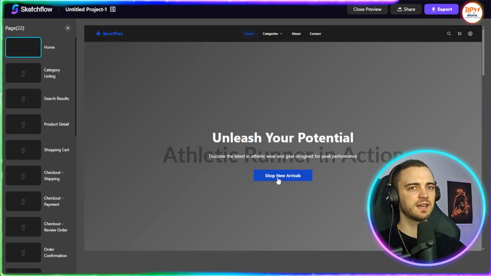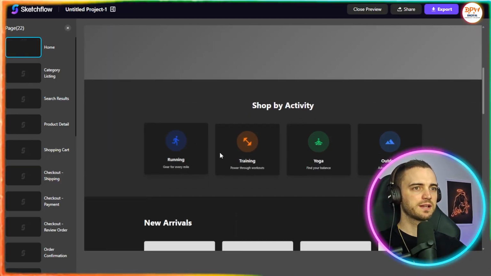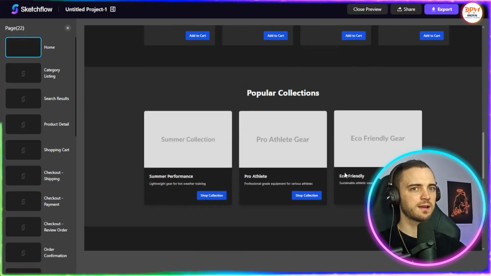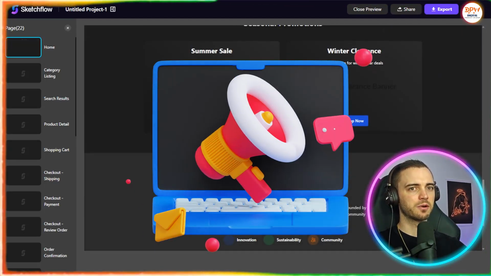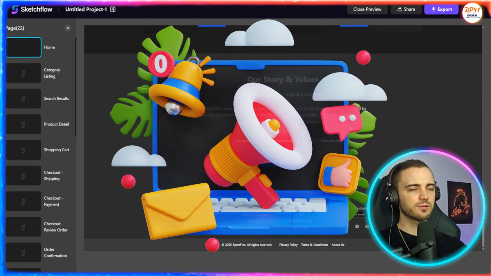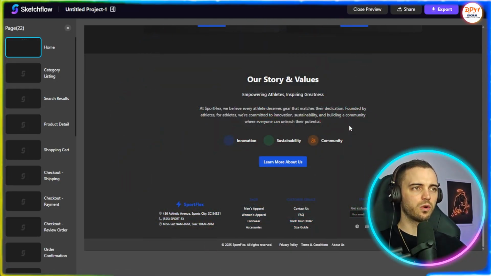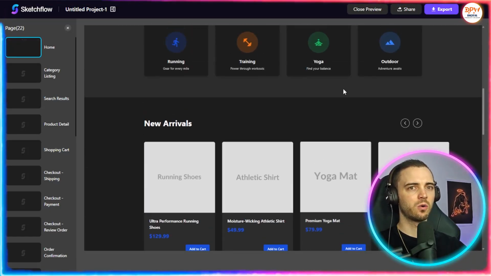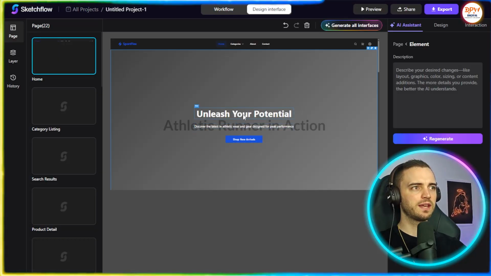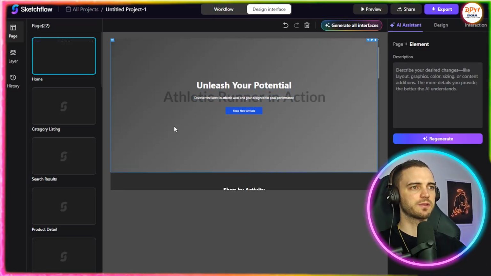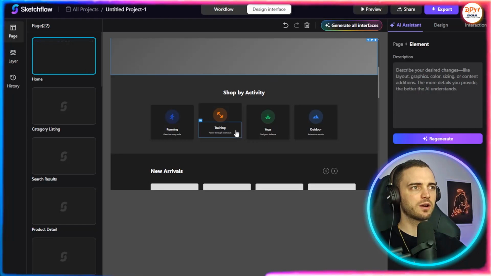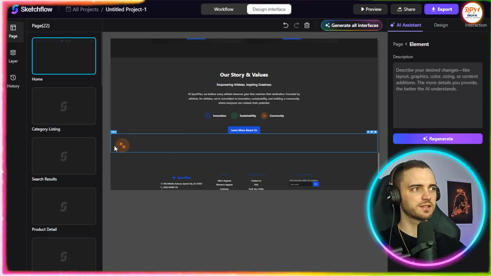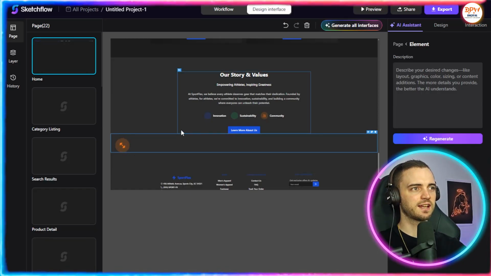It even has a button here for new arrivals. And if we scroll down, we can see all of the other things that we would see. So new arrivals for products here, collections that are popular, seasonal promotions, etc. Now this is great. And again, guys, this is literally just one page that we've done, and we can go ahead and populate this with imagery or our products. So if we close the preview here, let's say we wanted to change something, very easy to do so. We could even go ahead and actually just drag and drop some stuff here. Say we want to move this down to the bottom. We dragged and dropped that little section here, and now it's at the bottom.